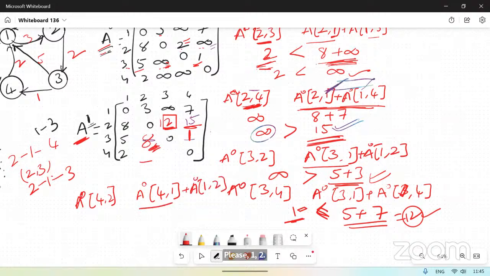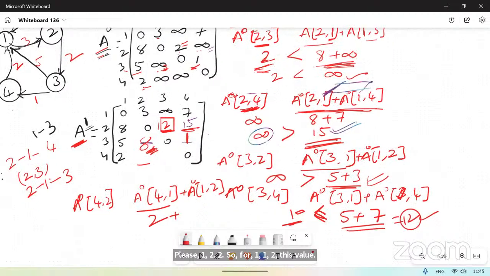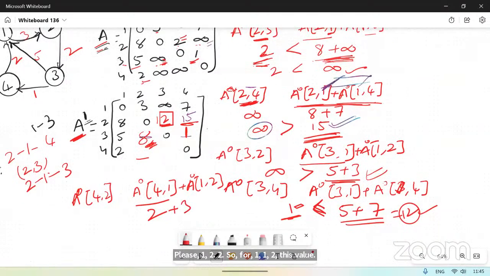So 4 comma 1 value is 2, plus 1 comma 2 value is 3, which gives 5, and 4 comma 2 is infinity. So infinity is always greater than this 5. You update it as 5.